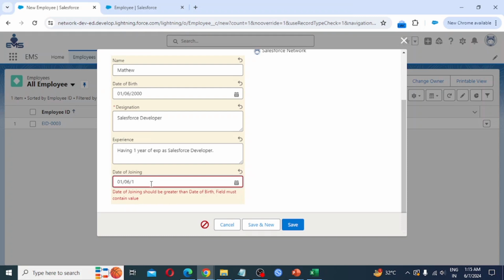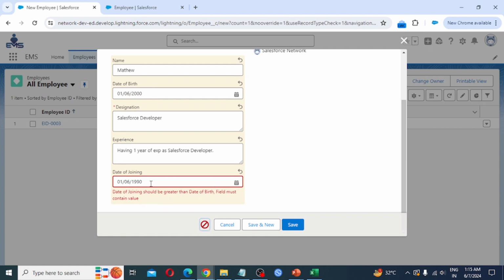Let's see what is happening. Again we are getting the error: date of joining should be greater than date of birth, which means this value must be greater than this value.